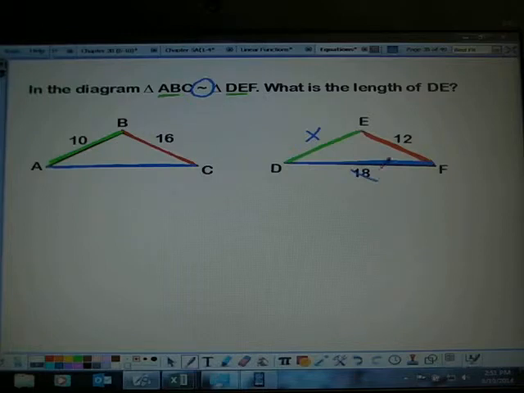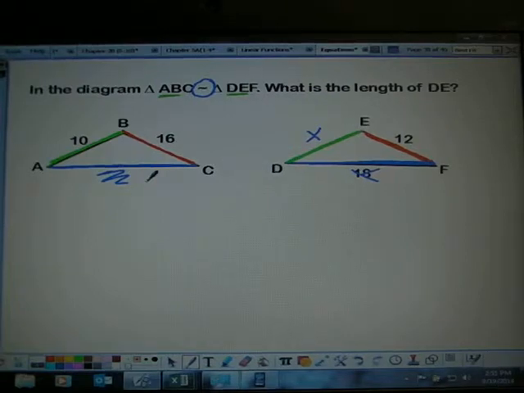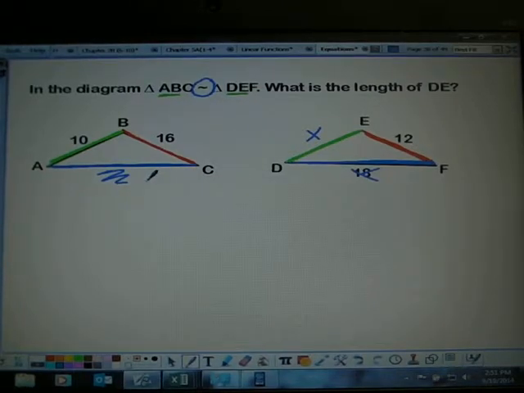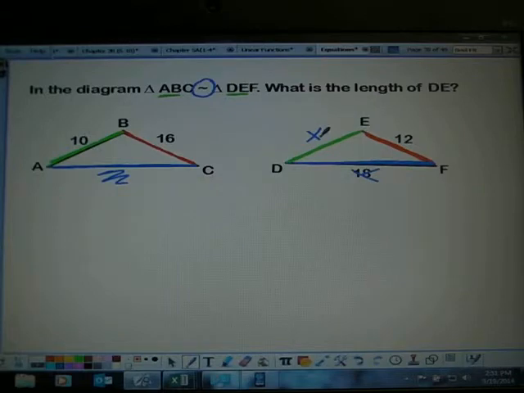So we're not going to concern ourselves at all with the 18 because there's nothing over here. So the 10 and the x are the green ones. What we're going to do is write a fraction using the green ones. Now there's two ways that you can write this. You can do green and green, so 10 over x or x over 10. I always go left to right, so I'm always consistent and it's less thinking every time. So I make a fraction 10 over x. We're going to put an equal sign. We're making proportions here. 16 and 12 are the red sides. Again, I always go left to right, so it's 16 over 12.